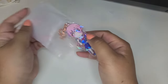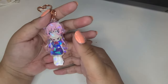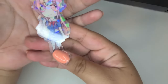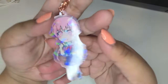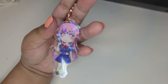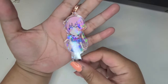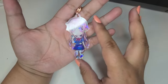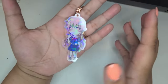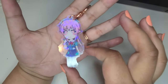Just me personally. And it is Yunugasai, and here she is in full glory. As you can see, again, rose gold hardware, broken glass. You have a choice of doing broken glass or just regular colors. You don't have to have the hollow. There's also stars. I just like the broken glass to show the main artwork here, or the main design that I like highlighting. So this is the front.